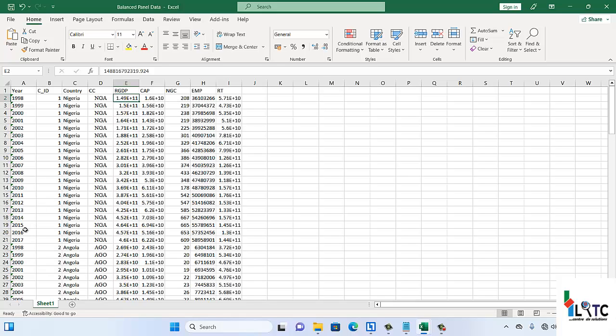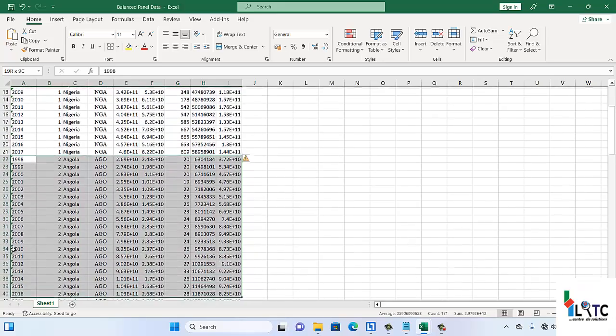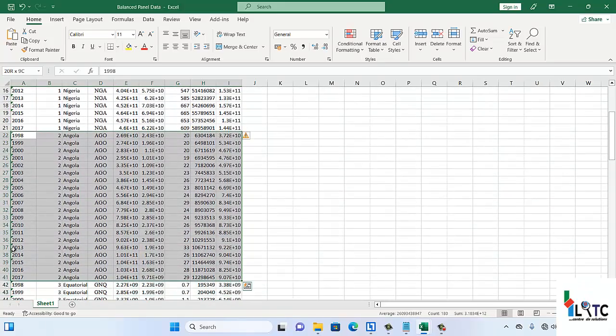Once you are through with Nigeria, then you move to the second country. The second country in this data set is Angola. You can see from 1998 to 2017 we have Angola. Please take note, the year remained the same, 1998 to 2017. And you can see that there is no missing data in this particular data file.